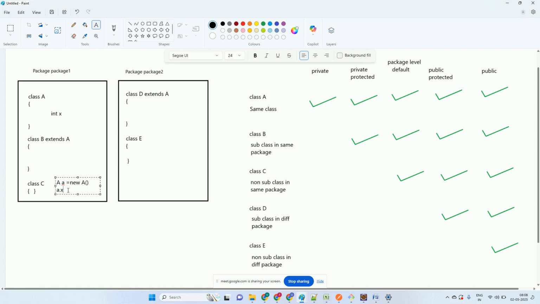It is default what? A, B, and C, right? It means package level. So package level means that whichever class in that package wants to access, just create the object and can directly access it. Getting it? Yes.